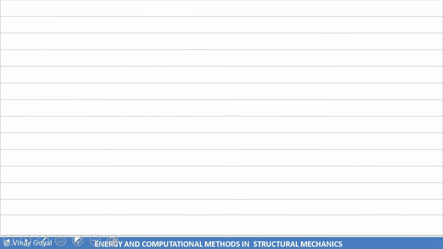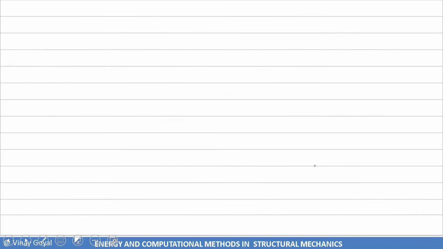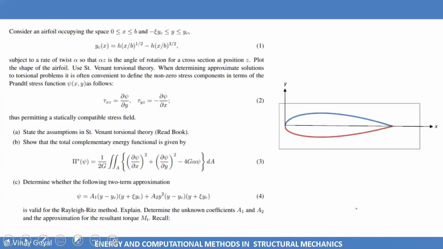But the question becomes, what do you do if you have a more complicated problem? What if I give you an airfoil? What are you going to do next? So in this airfoil problem that I have, trying to solve this exactly probably is a lot of work. What if we use an approximate theory to solve this equation? But before I tackle the airfoil problem, what we then solve really quickly is a rectangular cross-section problem.